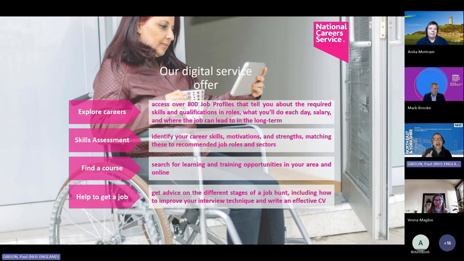Skills assessments, once again, identify what your skills and strengths are, and what they match and fit to. Now, I always flag that one up, as it's really useful. You might have to do a skills assessment as part of an application process. You might be struggling with how to discuss your strengths and skills in an interview scenario. Once again, that's a really quick, free, easy tool to highlight where you're good and where you've got areas of improvement, which really helps in those different scenarios. And once again, help with getting jobs and finding courses, that type of information, is all on the website as well, which we've got the web address for on these slides.